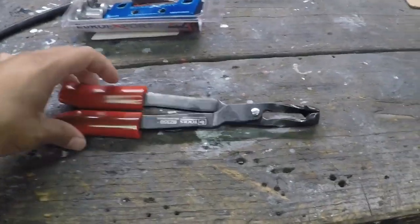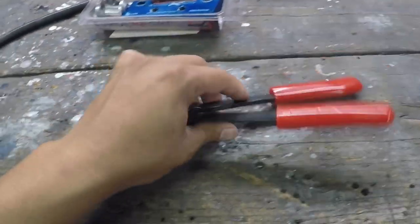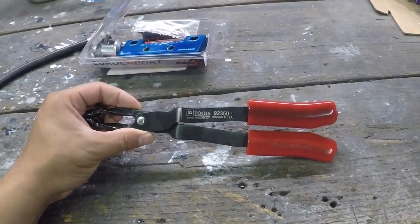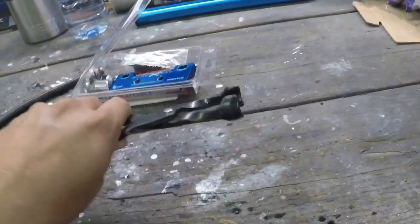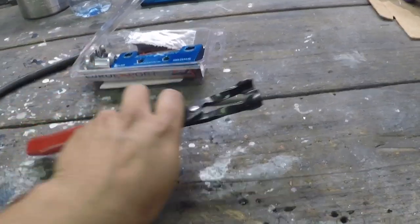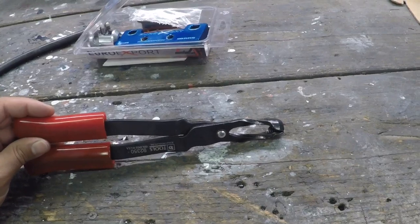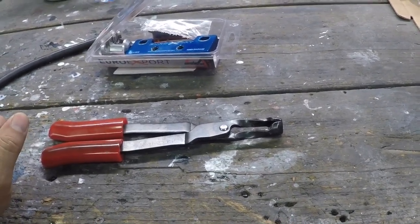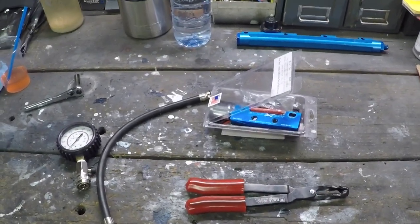Third tool is these pulling pliers for the valve stem seals. Some people I've seen use spark plug wire pullers. These might be that. I don't see a name on it. But he told me that these work for the valve stem seals. I've done it before. I've used this tool that he's lent me. It can be tough sometimes, but we made it work that day. So let's see if I can do it again. But yeah, these three tools here are what's going to help make this job a lot easier.